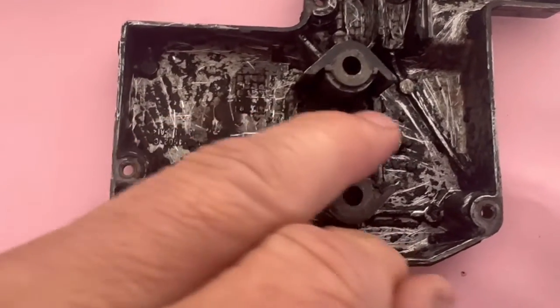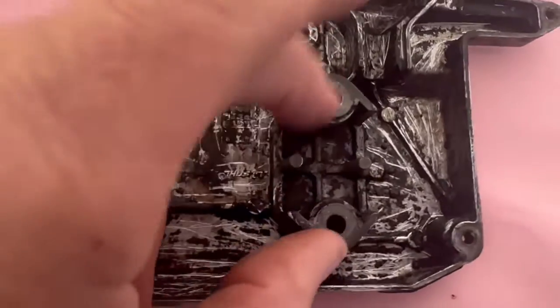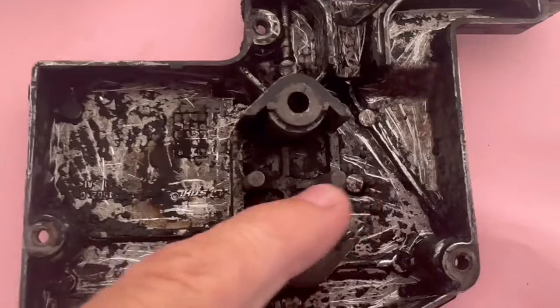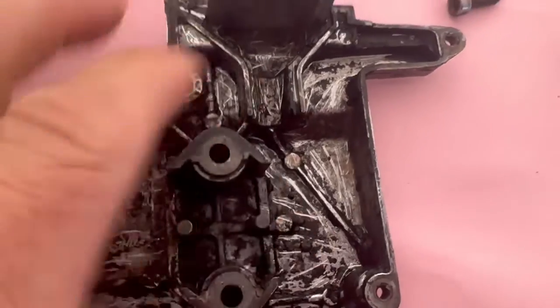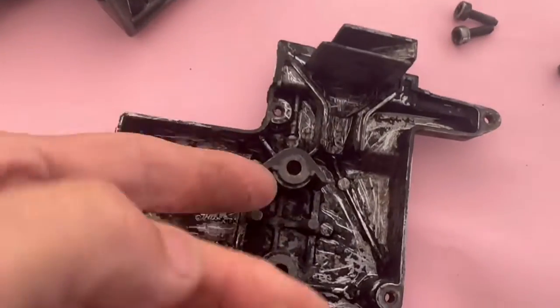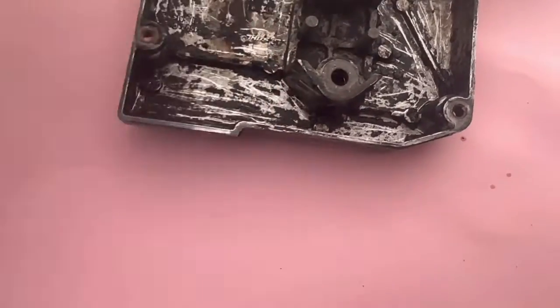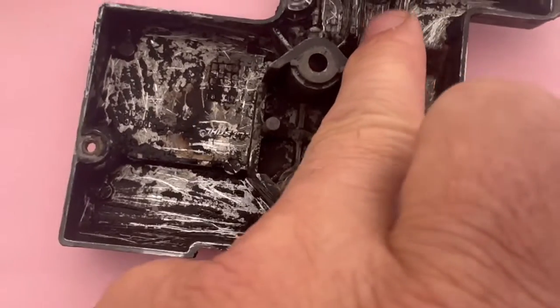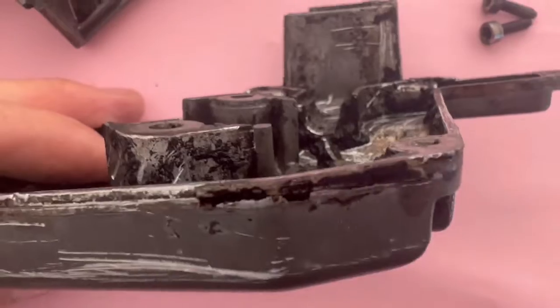I don't actually know whether you need them on. They're probably for support to keep the thing structurally sound, but you might be able to whip those off. And then it comes out. If you look here, it then comes out that way, and then it's really only got that little channel there. Just to give you an idea, that's like a 10mm drill hole. If you look down there, it's absolutely tiny.